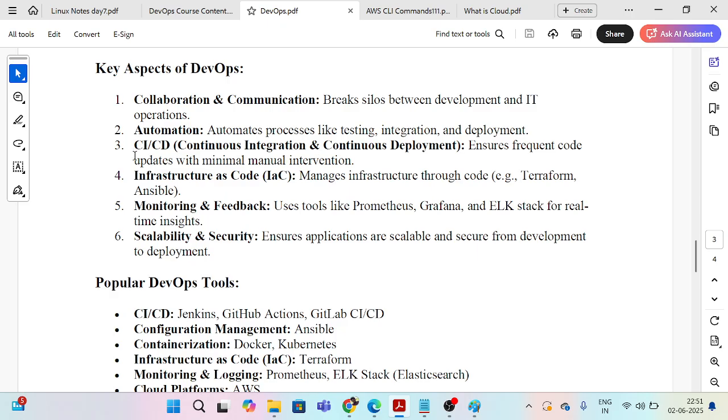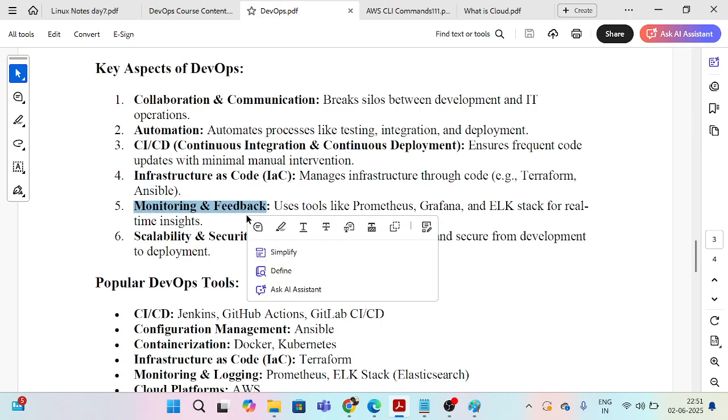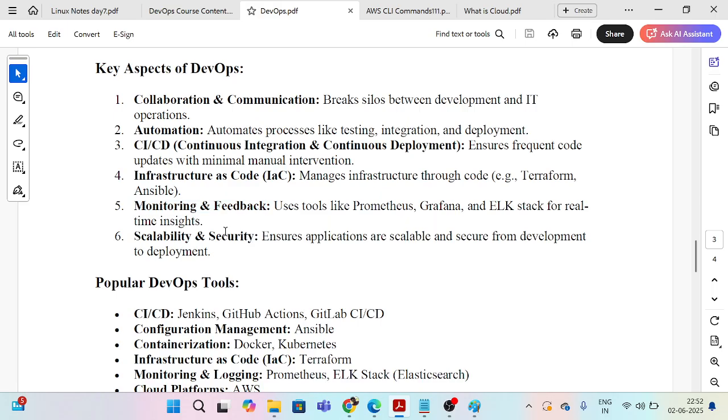And with infrastructure as code, we create the whole infrastructure in the cloud by scripting. And monitoring and feedback: after completing and releasing our application, we need to monitor our server, code, application and all. By using Prometheus and Grafana, we will do the monitoring here.